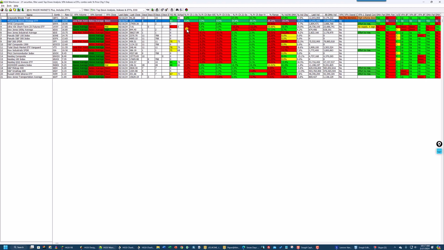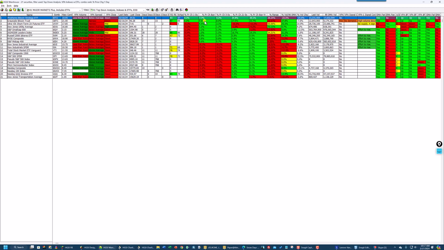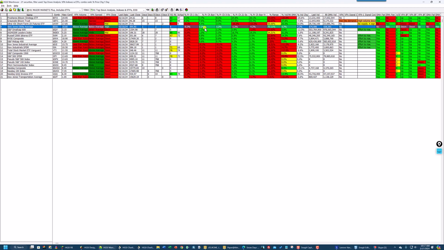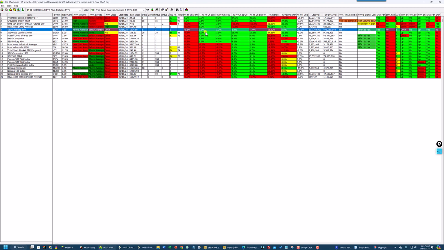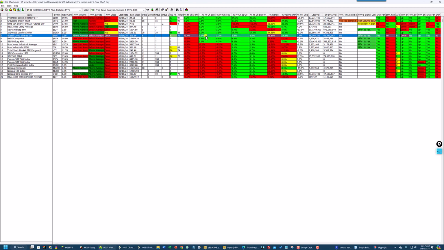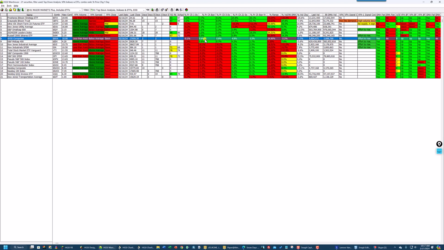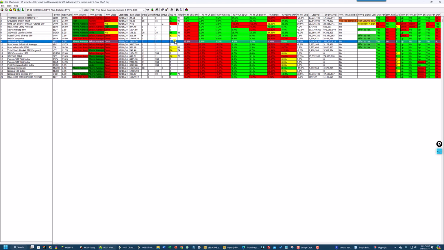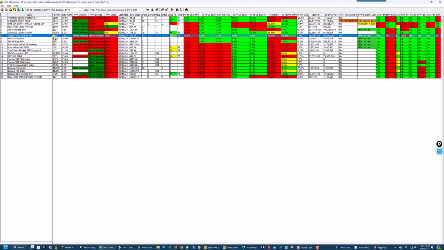And then as far as the indexes go, some of them were positive for the week. The Dow Jones Utility, Small Cap 600, this Leaders Index, the Russell 2000, and so on. So we're seeing strength in the small cap stocks now, both in the 600 and the Russell 2000.